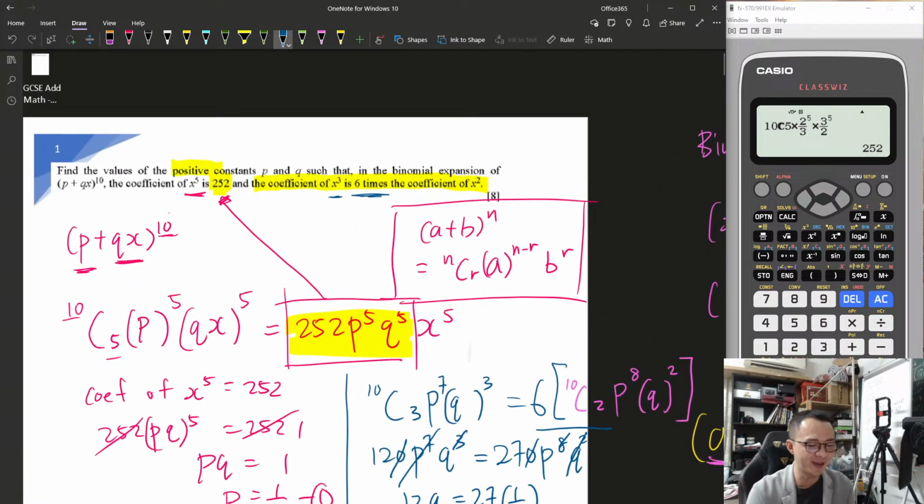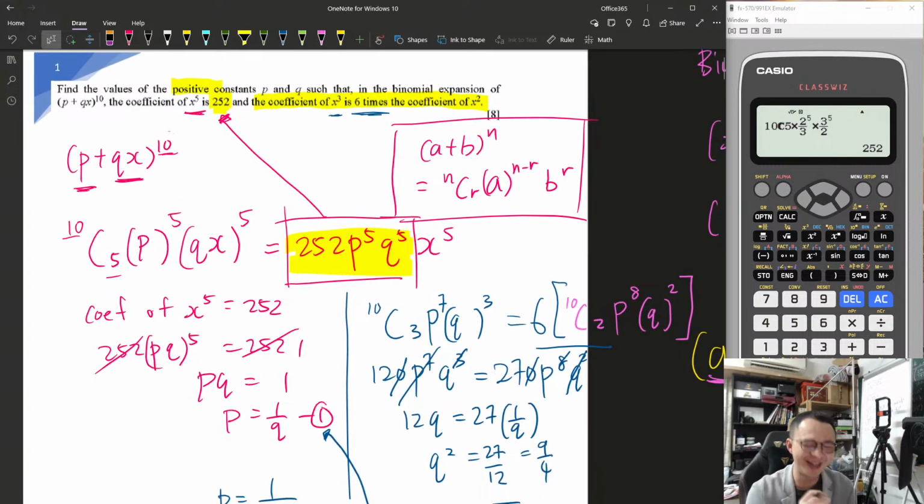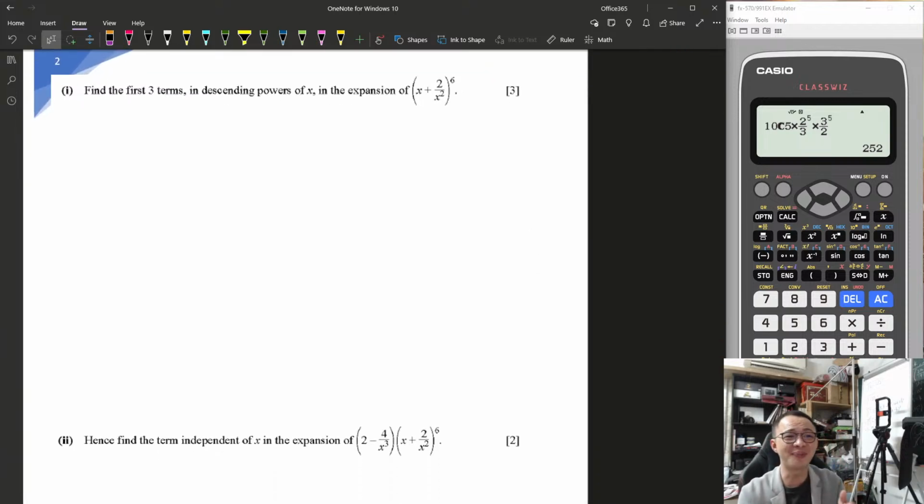Because this topic, some students might think this topic is actually quite hard. If you are not so good in algebra, you might not like this topic. Maybe I shouldn't start with the 8-mark question. So a lot of students might find it so difficult to understand. Actually, it's not too hard. Okay, let's try to practice some easy questions like 3-mark questions.